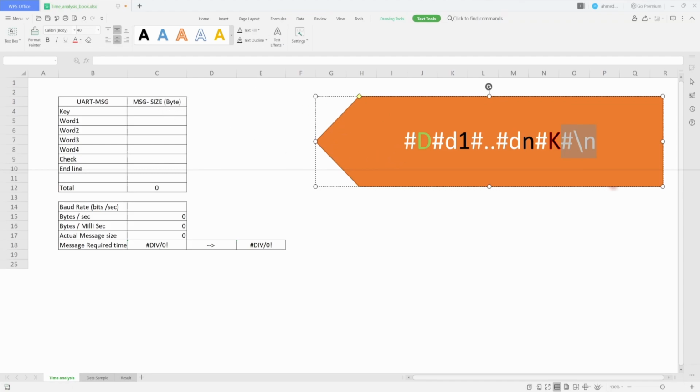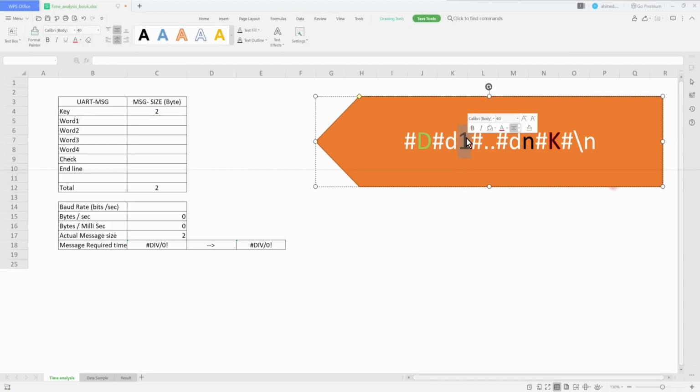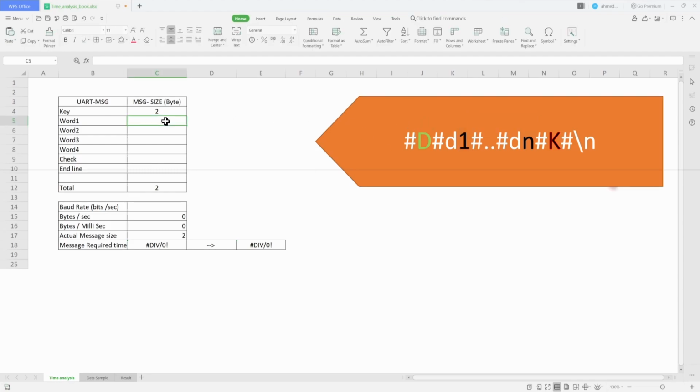The key is usually one character, so the key plus pound will be equal to 2, and we are going to count at our maximum case. From the ADC perspective, it's 12 bits, which means we will have a maximum value of 4096, which is 4 digits, including the pound, which means we will have 5. In our example, we have been using 4 inputs, so we will have 4 inputs with 5 characters each.